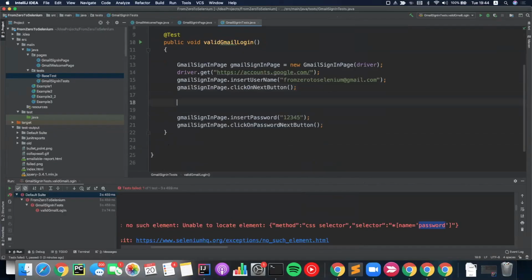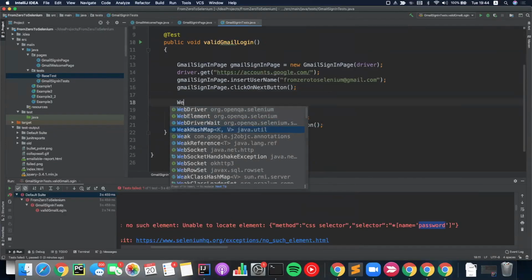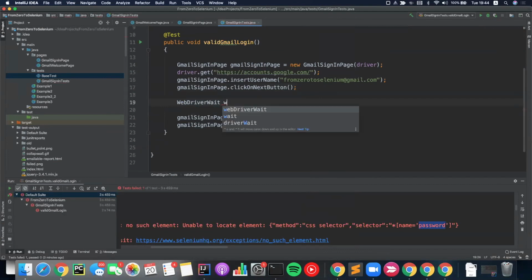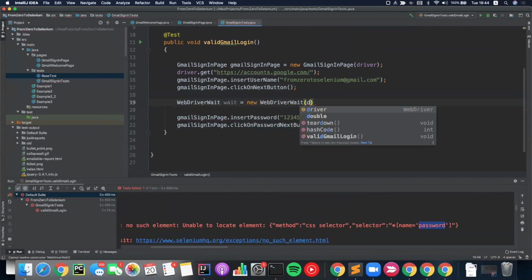The explicit wait can be easily defined by initializing a new object of Webdriver wait. We need to provide a parameter of the Webdriver and also a timeout in seconds. And then we can say wait until a certain condition will be fulfilled. So now let's try to add this wait to our project. We'll define Webdriver wait. We'll call it wait. New Webdriver wait will provide the driver. And let's say that we provide a 10 seconds timeout in the worst case scenario in order to wait for the element.